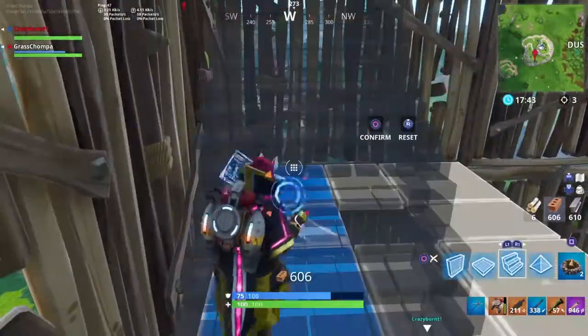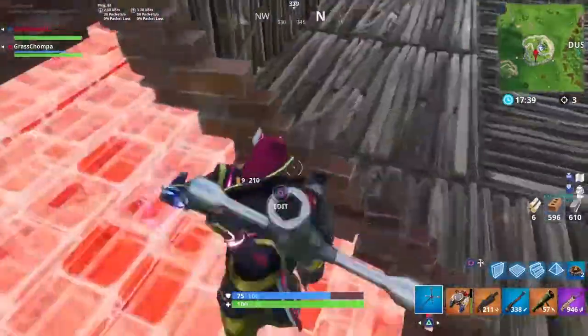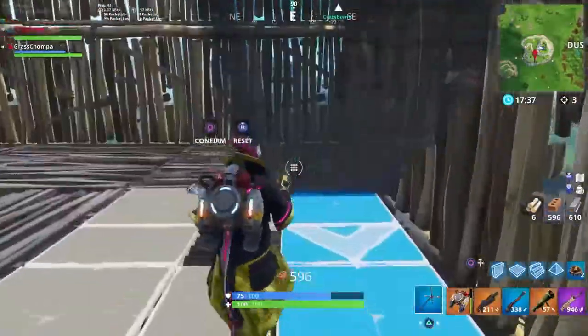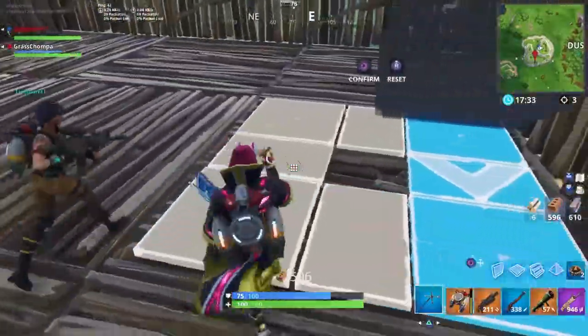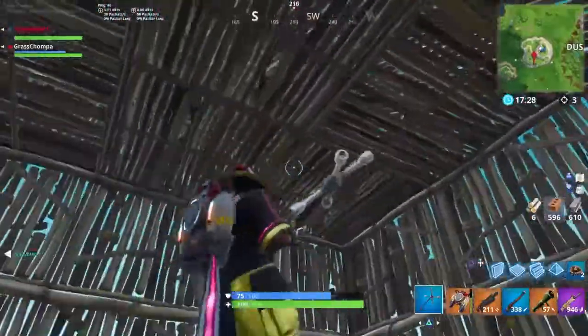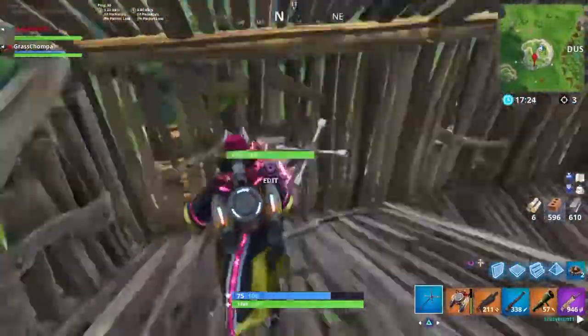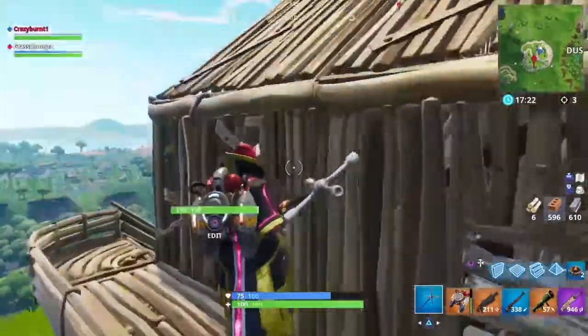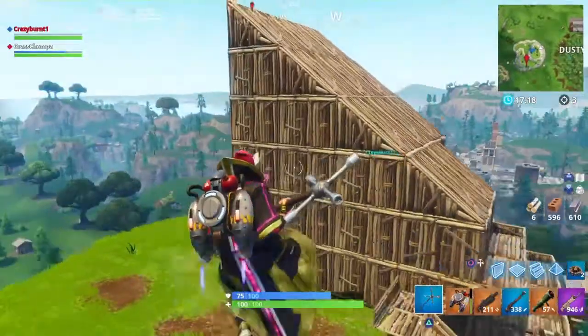Wait, we gotta go like this. And then we edit, so it's easier to break. And then, yeah, this is basically our house. And so, yeah, let's get the jetpack view. This is like the best view that you could get from it.